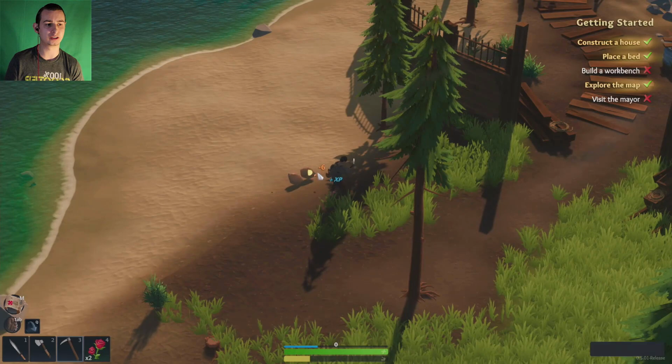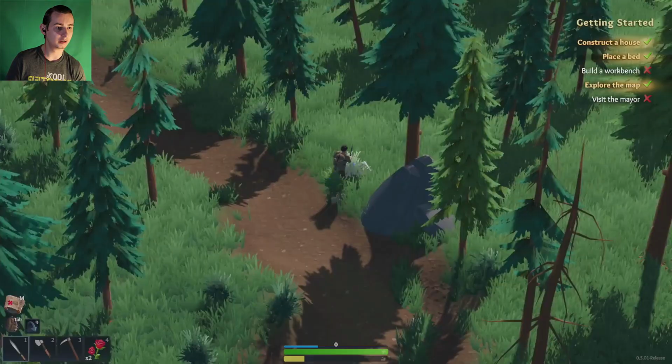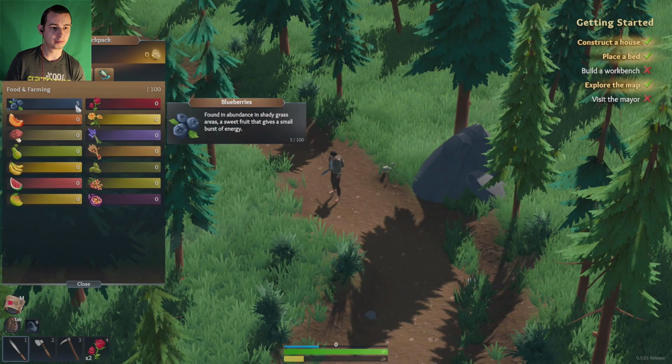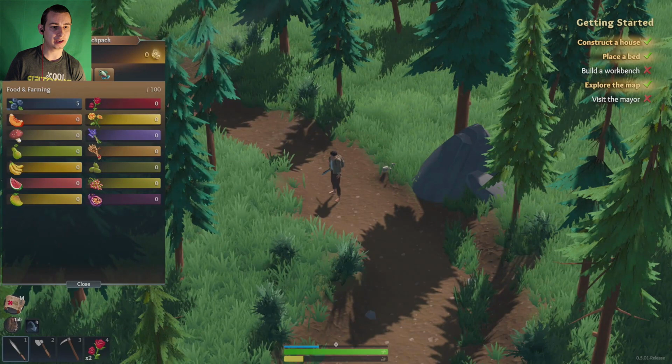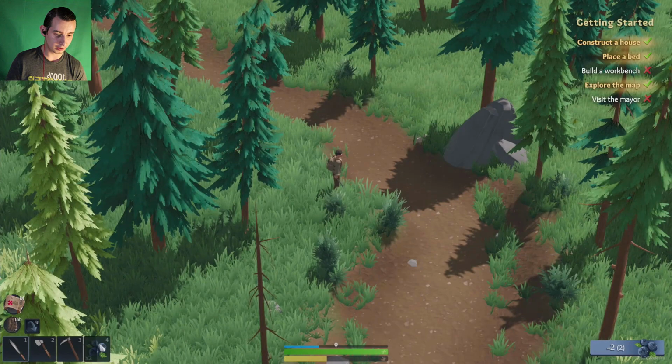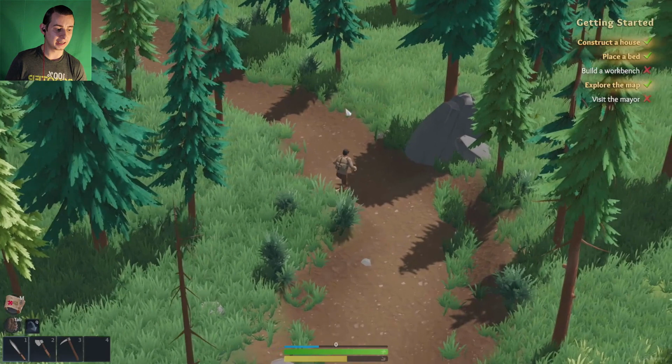Now, where are these berries? We need blueberries. Ah, blueberries! How do we equip it into our inventory? Oh, there we are. We drag it like that. Oh, now that's how we do it. There we are. That's how you do it. So, like I said, I'm still getting used to the controls, guys. I don't know how to play this game properly.